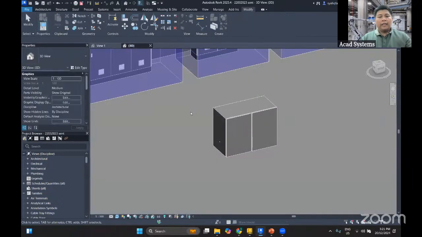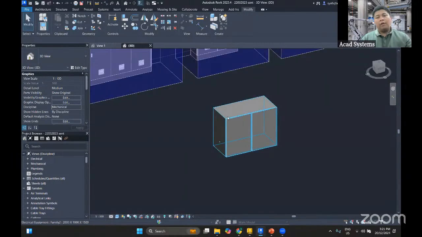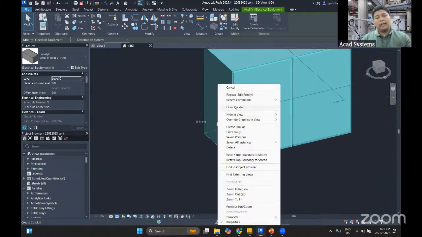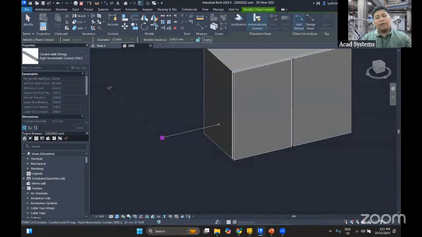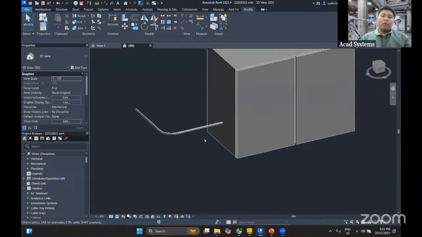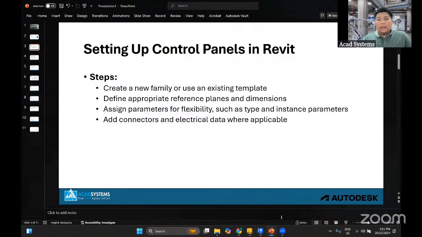Okay, override. Then you can go back. This one I changed back to mechanical. So now this one can click already. Okay, so good thing here, you can just directly create conduit in here. So to make it more complete, you need to make a lot of conduit for your 3D models. Okay, so that will be how we create the concept.